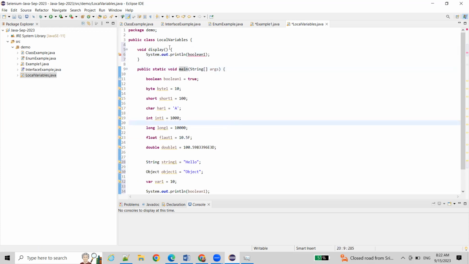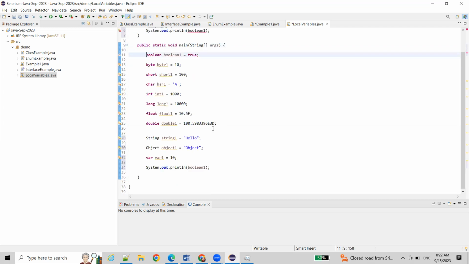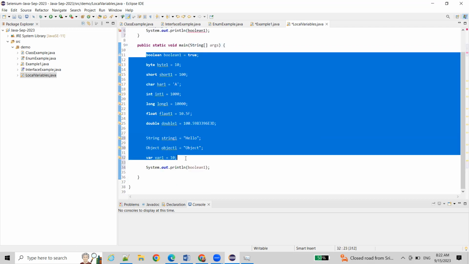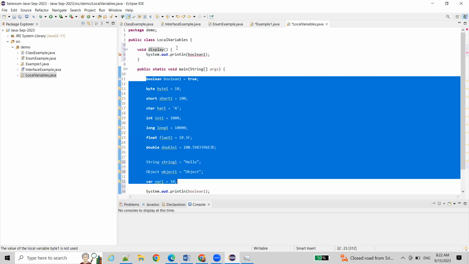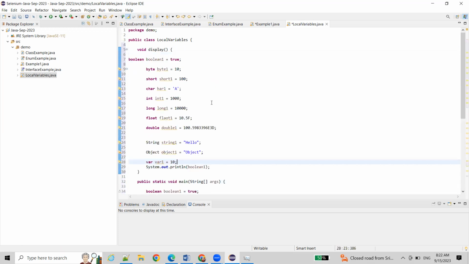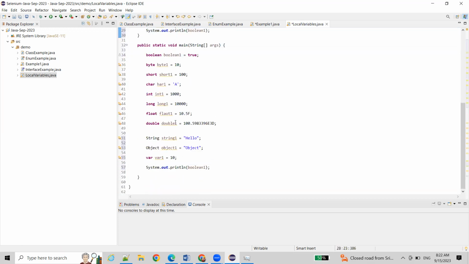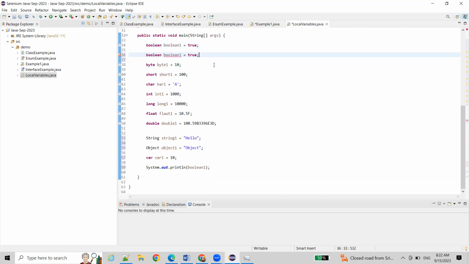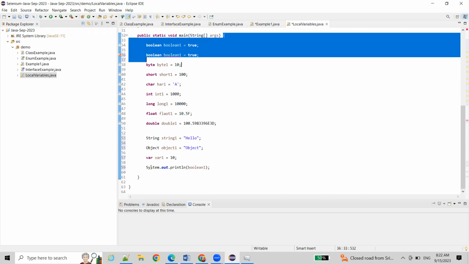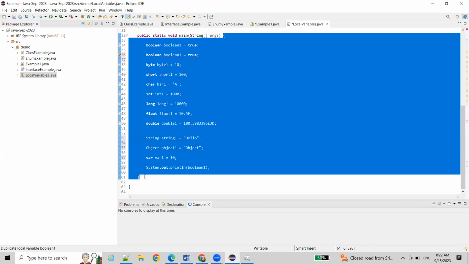Suppose if you want to create a local variable in the display method, you can do that. The same values with the same name, you can create inside the display method again. It will not give any error. But inside this method, if you create a duplicate name, it will give you the error. So we have to consider this block. Block specific: inside this block, you cannot write a duplicate one.